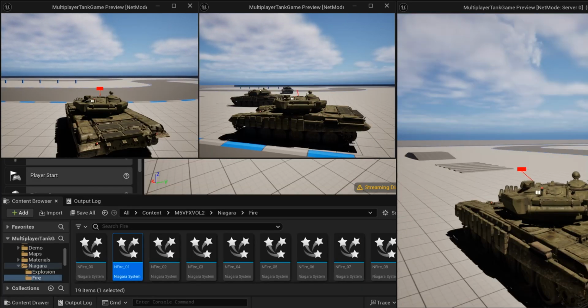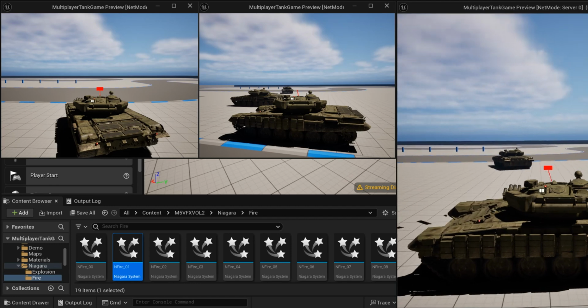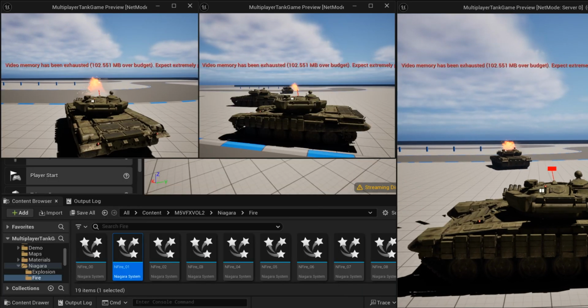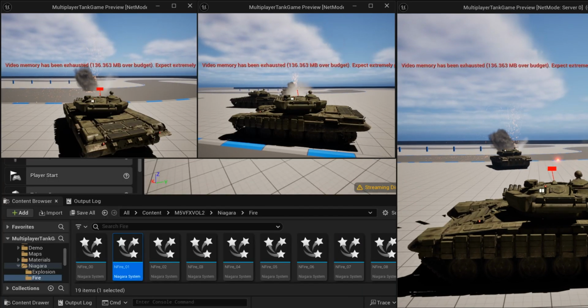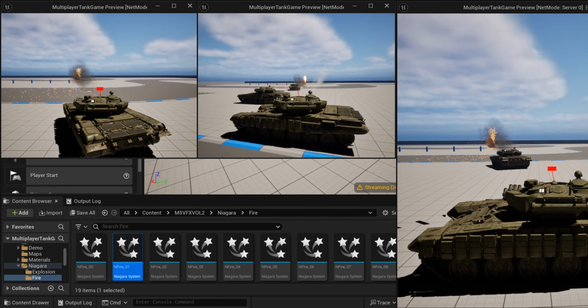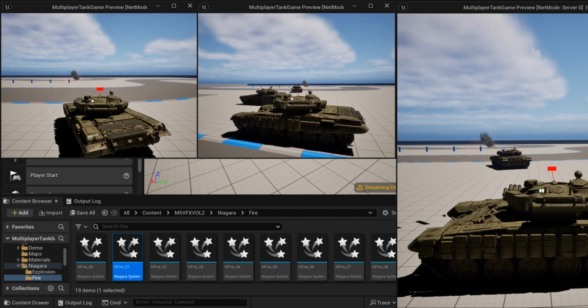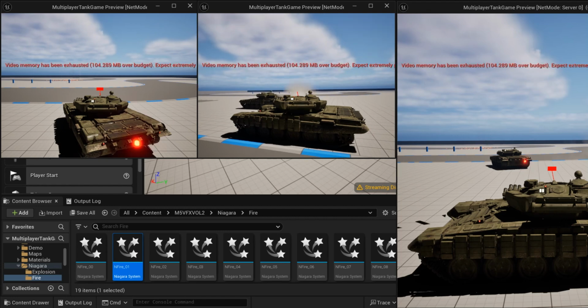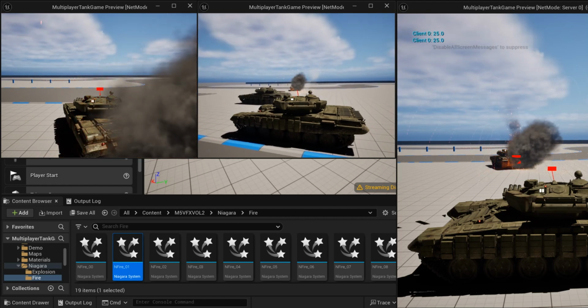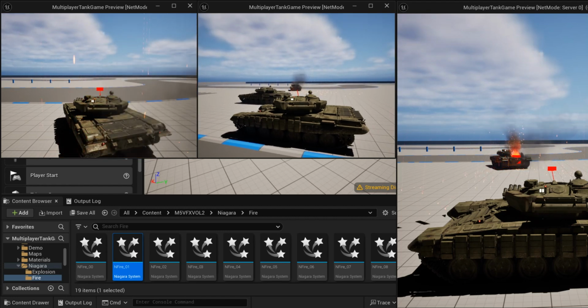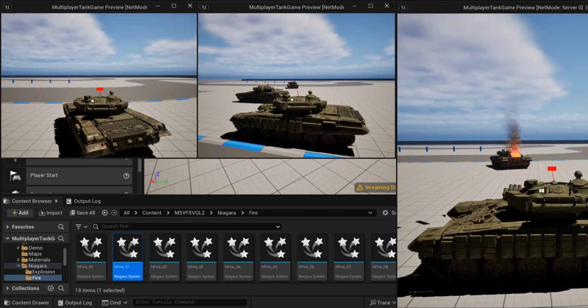Let me also use the server to look at it. Sorry. Now let me shoot it again. Well, the server can see the fire.